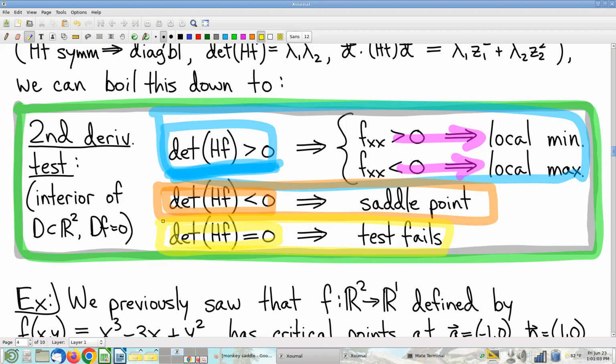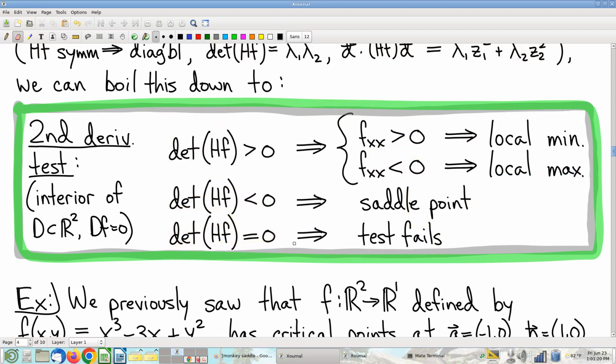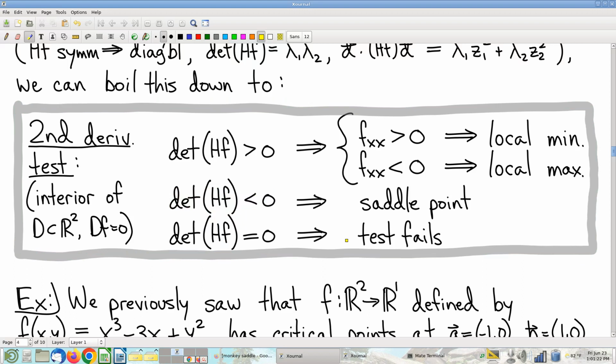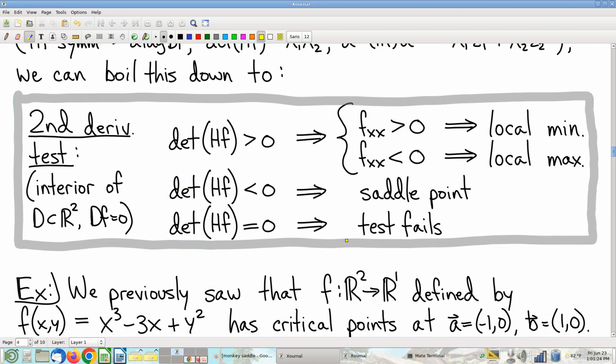So likewise here, you'll notice, by the way, in this positive Hessian determinant case, if the fxx is 0, notice I didn't comment there. Test fails there as well. So anyway. Okay, so this is what we've got. Make sure to know these rules. Again, you don't have to know where they came from, but you need to know what those rules are.